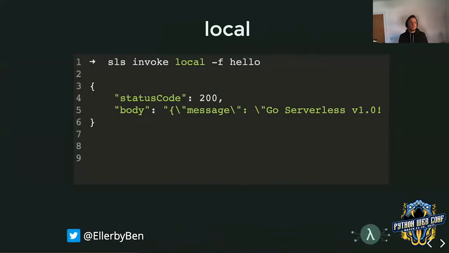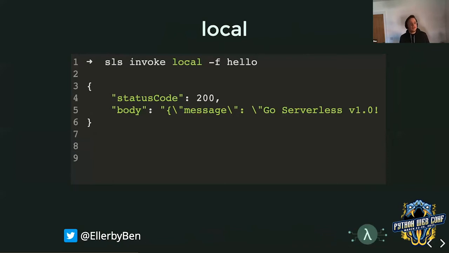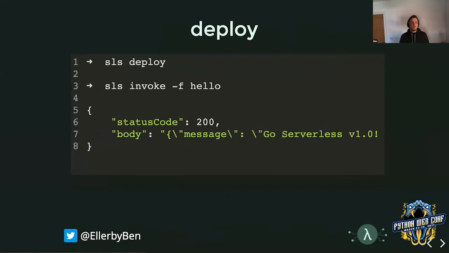We can then use the serverless framework to invoke that function locally. So SLS, the serverless, invoke local -f hello. So we're just going to run that function locally on our computer. And then if we want to go and deploy that, we can run SLS deploy. We'll have to pass it an IAM policy to allow it to be able to deploy. But for now, let's just ignore that complexity. And then we can run SLS invoke -f hello. And then we're going to actually invoke that Lambda function through the AWS SDK, and it will trigger that in the cloud and send the response back to our local computer.